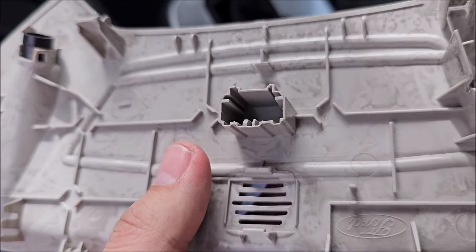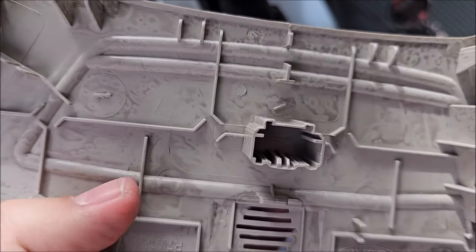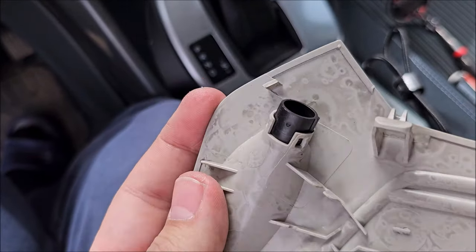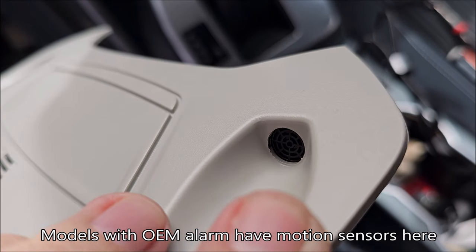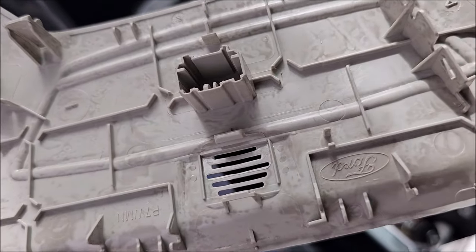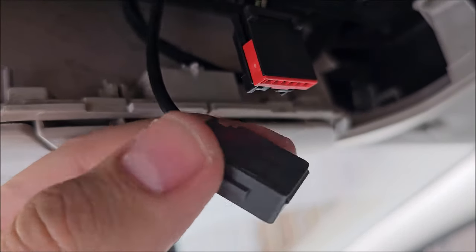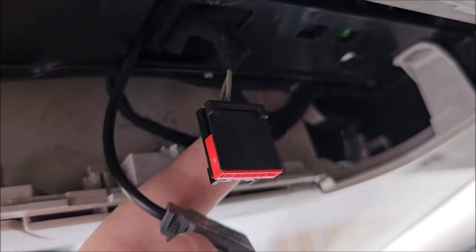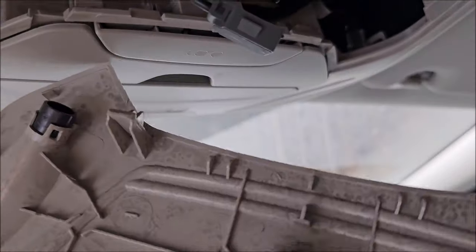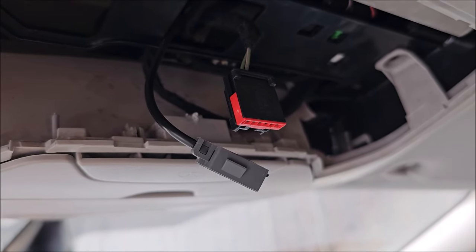Just realized one of the connectors goes into a blockage — nothing. And these are also nothings right here. So maybe a higher end model would also have something here. The only thing I think we have is a microphone right here — this little guy — looks like a microphone honestly. But this does nothing, although it has two wires. Maybe we can actually upgrade — who knows, I will investigate, that would be interesting.